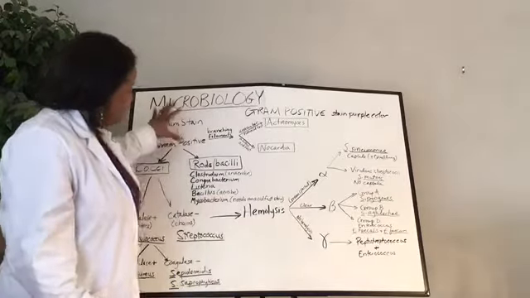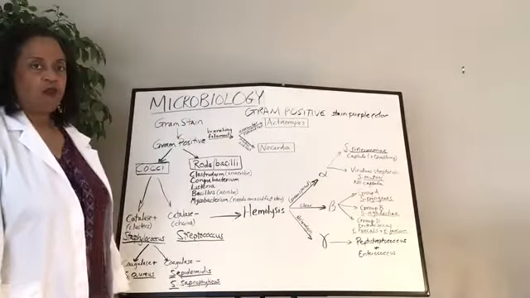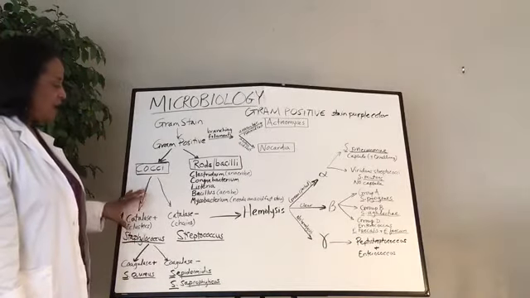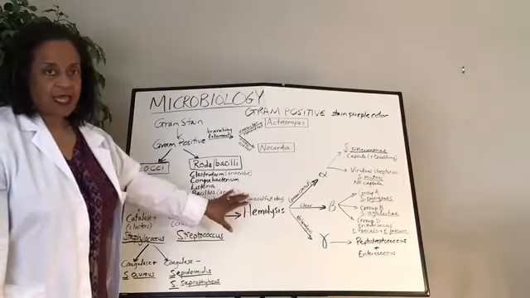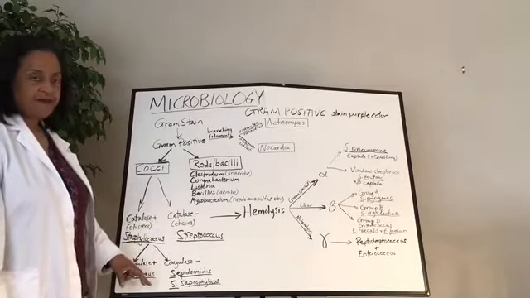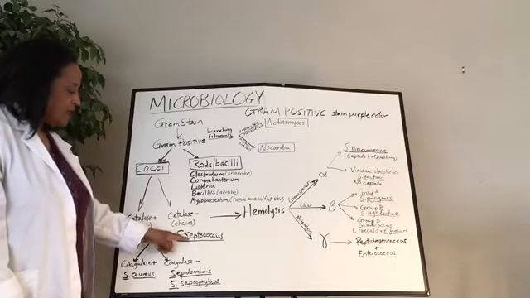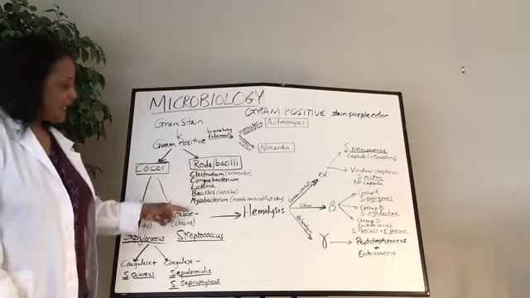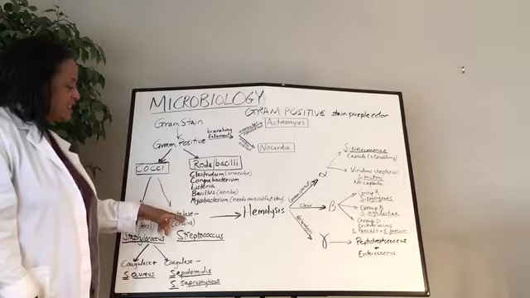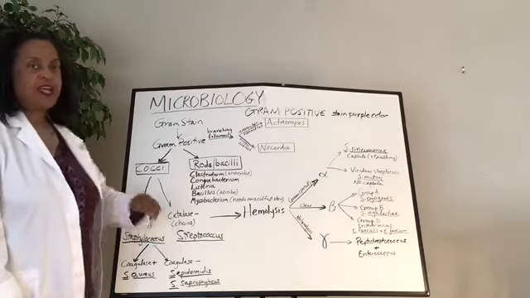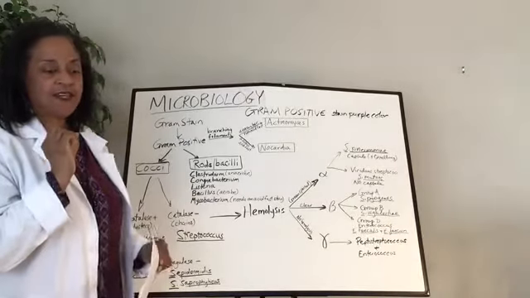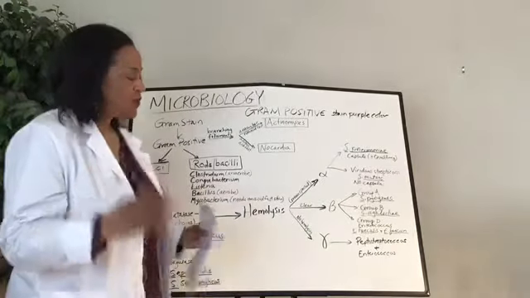So that gives us a good gist of what's going on with Staphylococcus. Let's go on and take a look at Streptococcus. Remember, Streptococcus is catalase negative. If you put a little bit of this bacteria, Streptococcus, into the enzyme, it will not bubble up. It will not show any signs of oxidation. Let's put it that way.